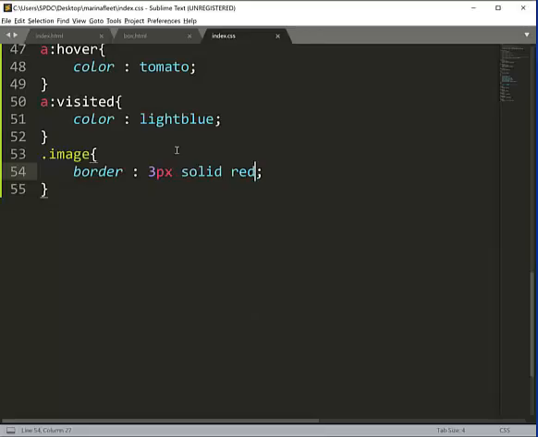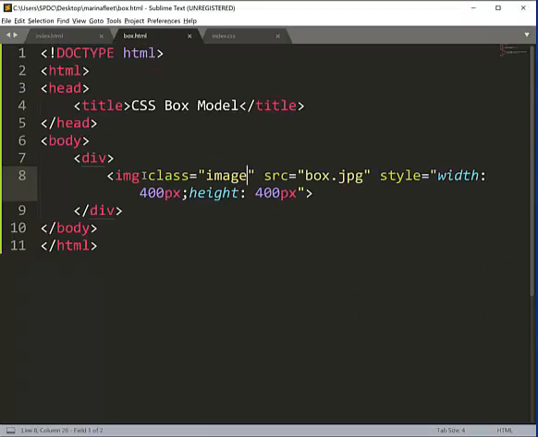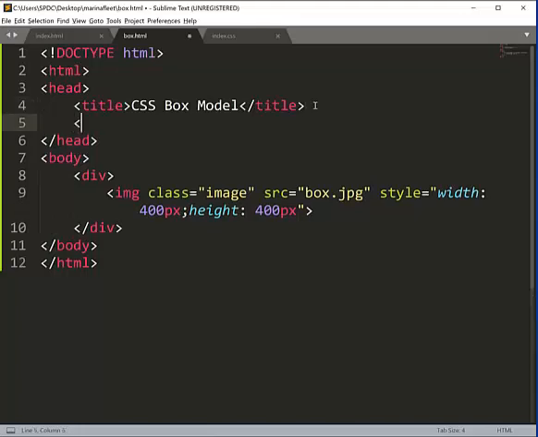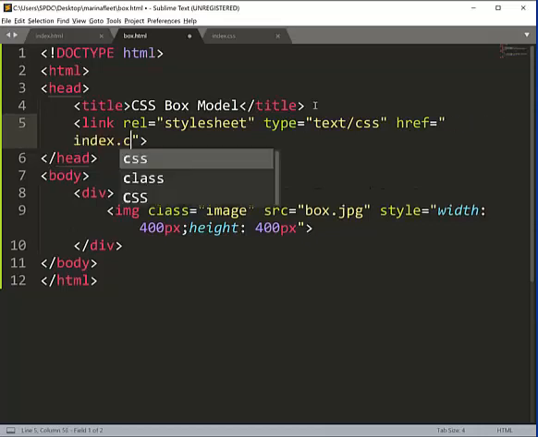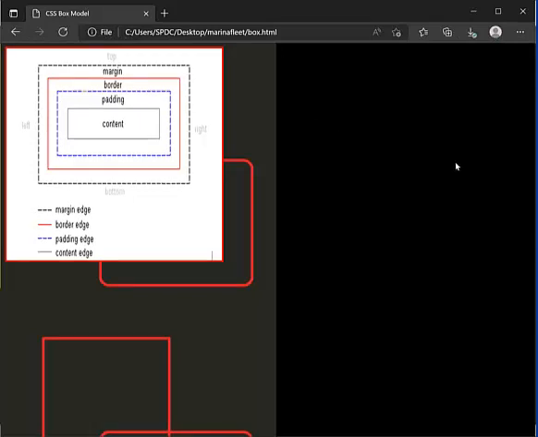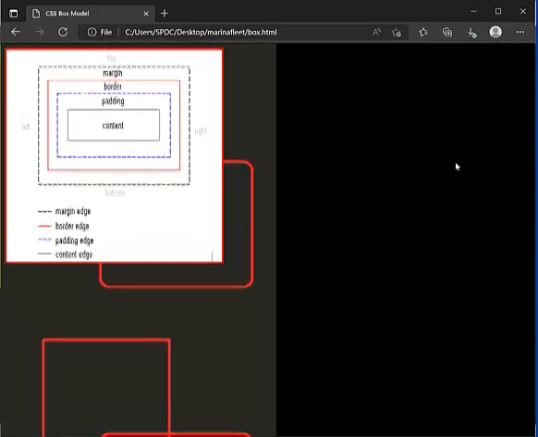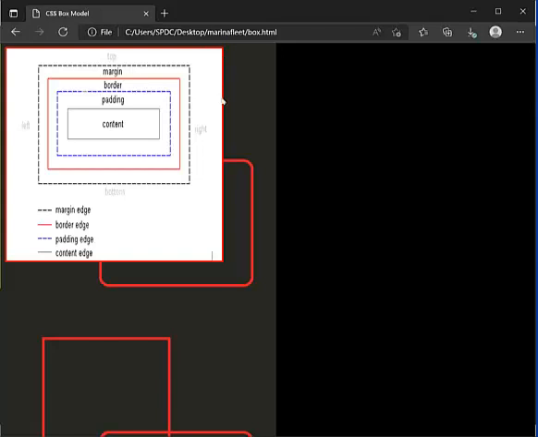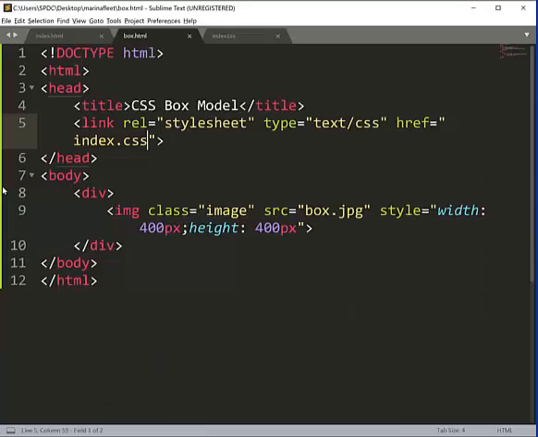So let's see what I'm gonna do now. Okay, good, I see where the problem is coming from. I have to link my CSS, so I'm gonna just link this CSS now, index.css, right? And I'm gonna just refresh that. If I do refresh it, you can see my image now has a border around it, 3 pixel red border.